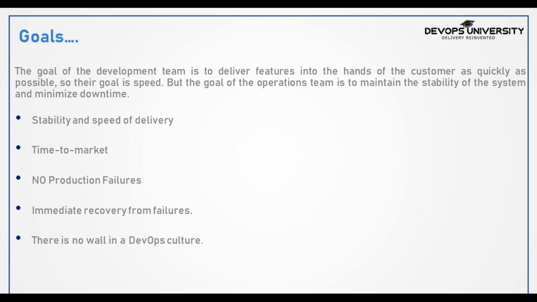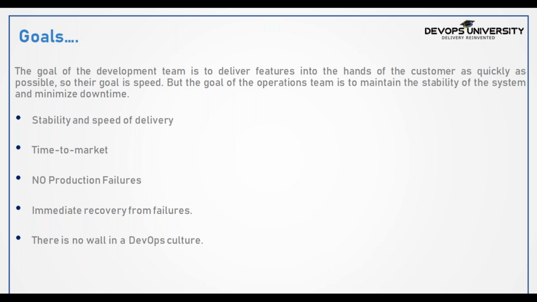The developer's goal is always speed. But when it comes to the goal of an operations team, they also have to achieve delivery speed. We need to deliver the product into production with speed, but at the same time we should not fail, or we need stability also. After you deliver to production, if the product is not working, it doesn't make any sense to deliver it with speed. So we say that we need to deliver the product into production, and at the same time ensure the stability of the product, which means that the product should be absolutely working fine in my production environment.